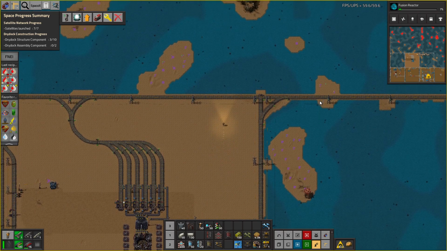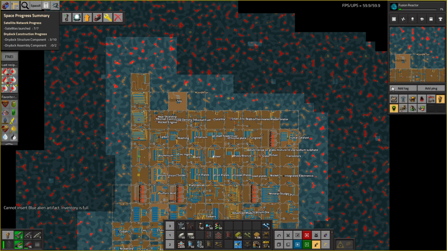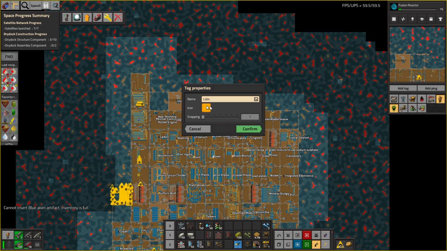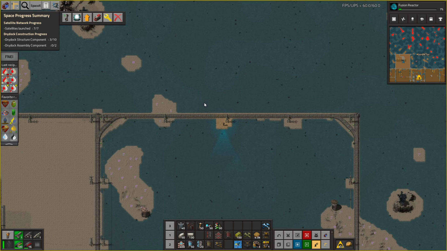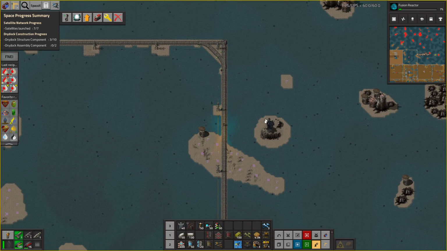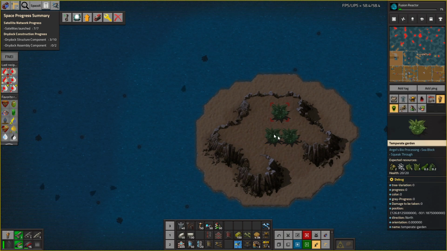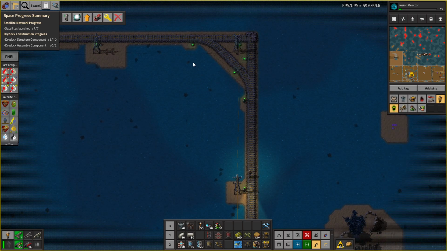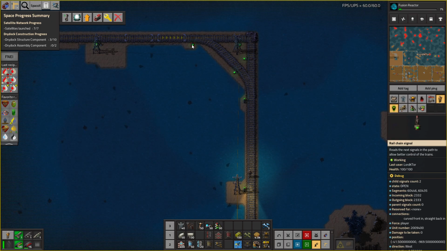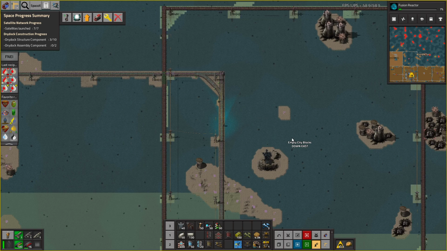This one potentially could be the labs for argument's sake. So maybe I'll add a tag, labs. And then this would be red science. I don't want to blow that up. See, that's a green one, and there's more green over here, so I don't want to blow them up either. What are we? We are in a down east. Okay, down east. That's that.